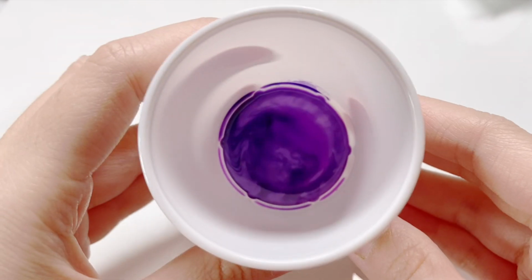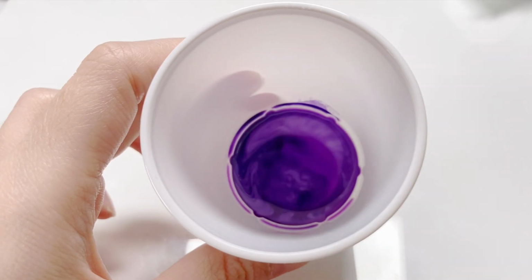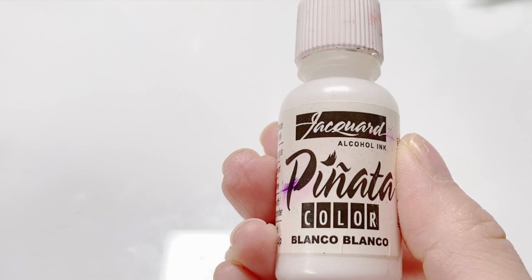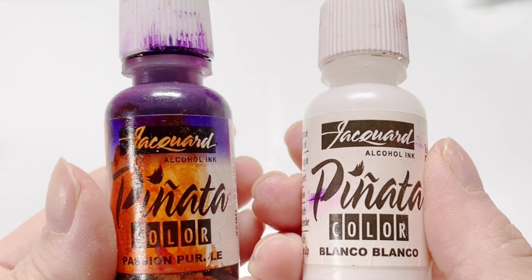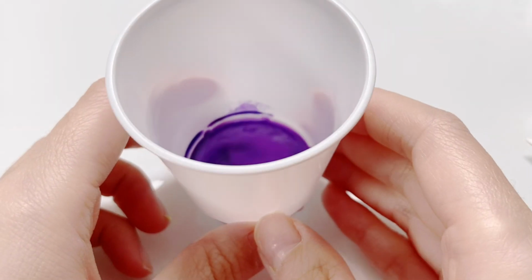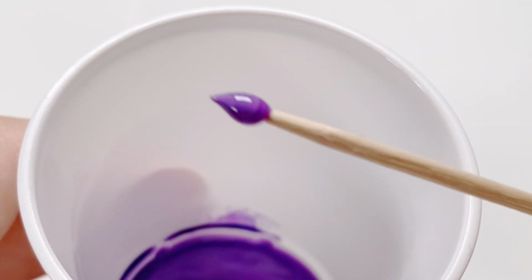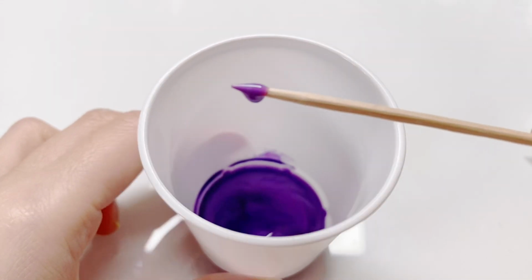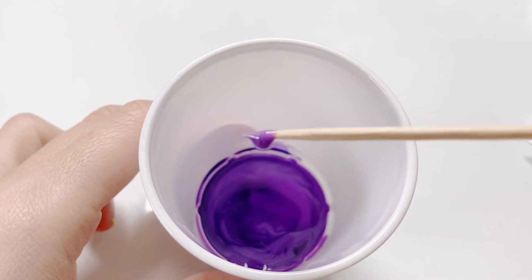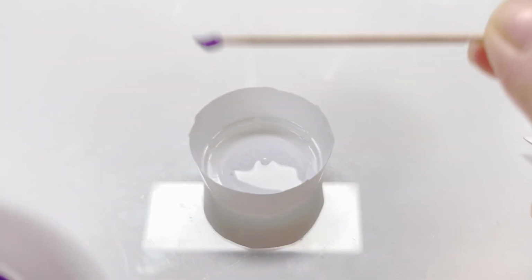So this is the same pigment I used for my experimental topper, but because I had so much left over from the first time, I saved it to reuse it. It's made up of a bit of UV resin and only 1 drop of white alcohol ink and 1 drop of purple alcohol ink. The reason why I couldn't pour this mixture directly into the mold is because it's very opaque, which means that the UV light won't be able to penetrate through, which in turn means that the resin cannot fully cure. The outsides will cure, but the insides will still be liquid, and there's always potential that it'll leak in the future. So I diluted the pigment mixture in more UV resin.